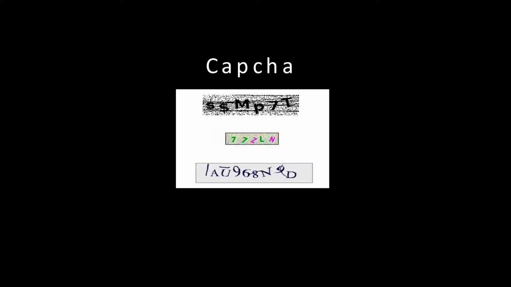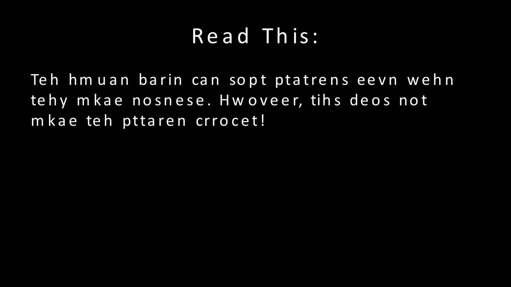We know what to discard, these little lines on the far left and one above the U, so that we can read this very easily as AU968N9D. That's easy for us to do because we can detect those patterns. So read this. All right, let me try it for you.